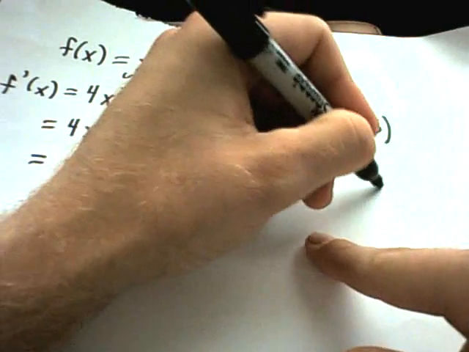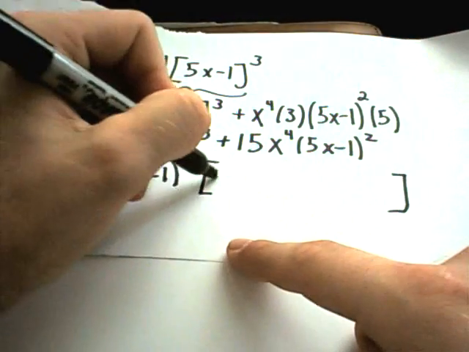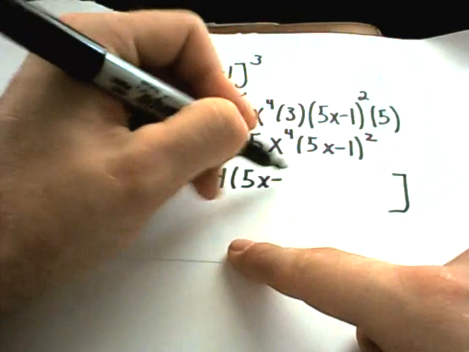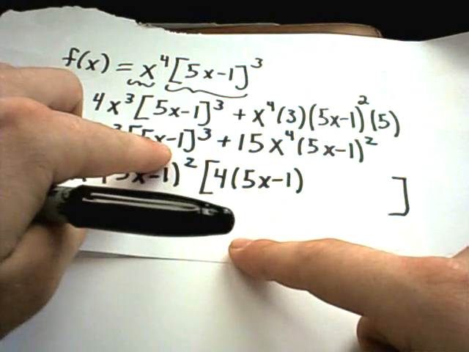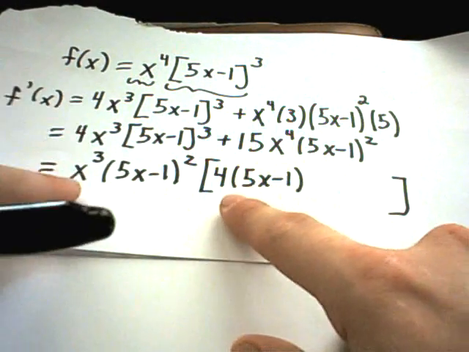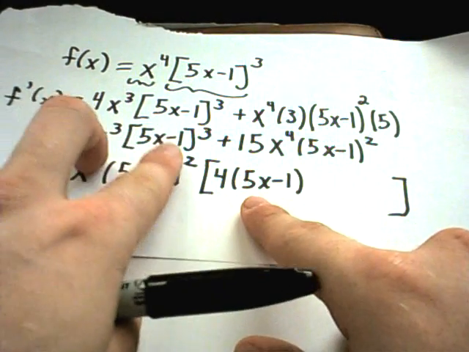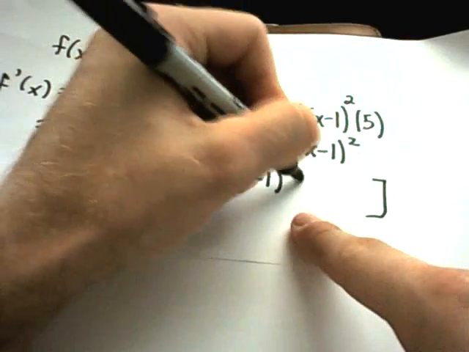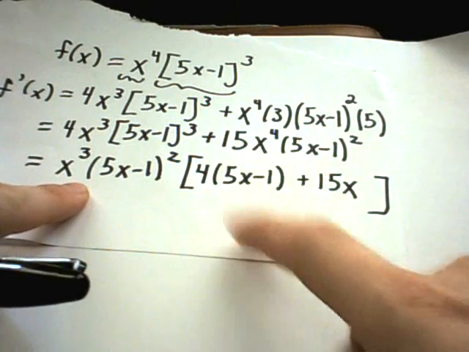And then I'm just going to fill things back in on the parentheses. So to get the first term, I'll need my 4 because I'm missing the 4. I'm going to need an extra 5x minus 1 term because, again, I've got two of them outside. I need an extra one on the inside. So notice if I multiply the first thing to the first thing here, I will get my first term. Well, I'm going to need a 15 and an x to get back the second term.